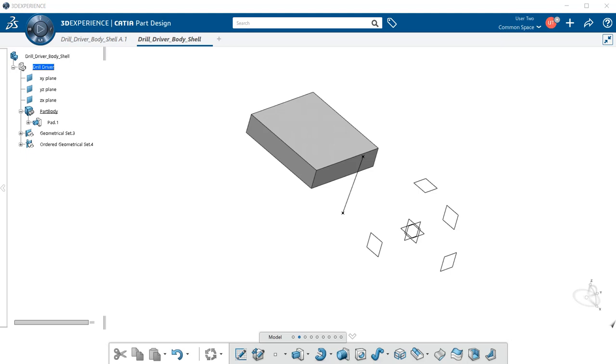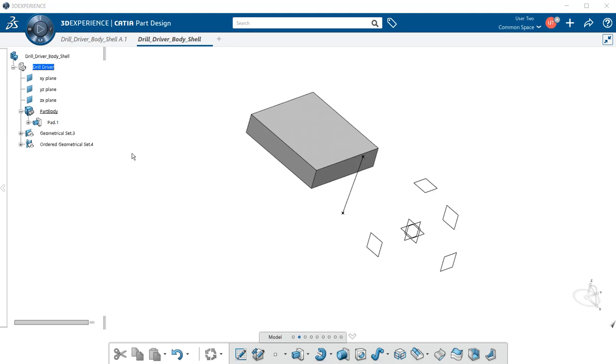Part design application. One of the most important things to remember when working with standard geometrical sets is that the feature order, or timestamp, is not taken into account. Unlike modeling in a part body or an ordered geometrical set, where each feature that is created subsequently becomes the in-work object. So let's go ahead and look at some examples of the differences between the part body, having a geometrical set, and an ordered geometrical set.